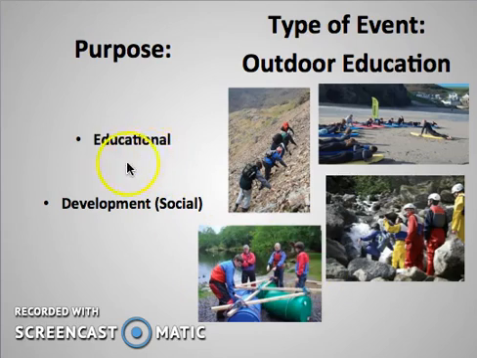And if we're looking at educational as the purpose, it might be that we have a group of college students or secondary school students who are learning how to surf as part of their outdoor education, and that might be an extension to PE or their physical education program. We might have social development where a group of people come together, possibly as part of a team working together in a company, and they have outdoor education in form of a team building challenge to carry out, where they might have to design a raft and cross a river or a water obstacle.